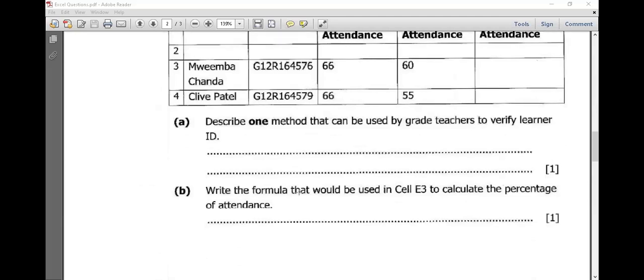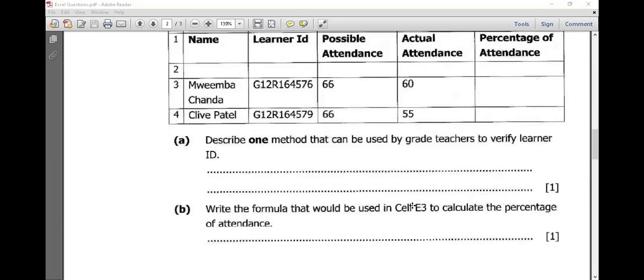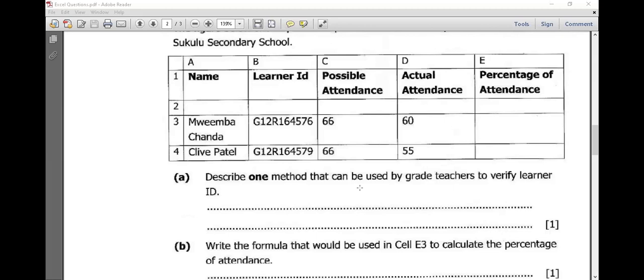Write the formula that would be used in cell E3 to calculate the percentage of attendance. So they're saying write. And when they say write, we can use either the typing formula or the function, because in Excel you cannot write. In Excel you type. So when they say write, use either the function or the formula to put the answer in E3.